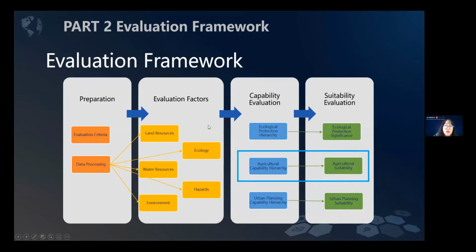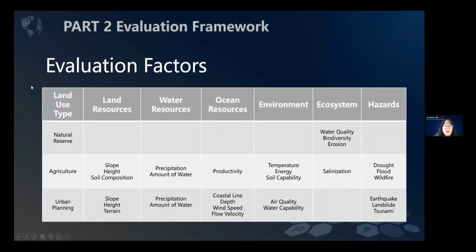Now, let's see the factors we will use for the evaluation. Here is the evaluation factors table, and we can see that for different types of land use, we have different factors to be taken into consideration. For agriculture, there are 6 categories of factors to be taken into consideration. Due to the time limits of our lecture, here we will only choose the evaluation for land resources as the example for this practice.